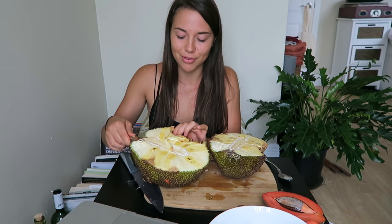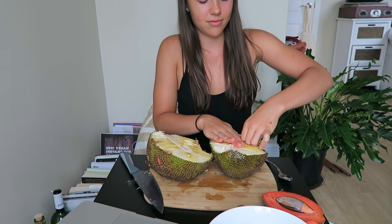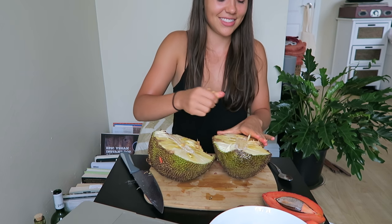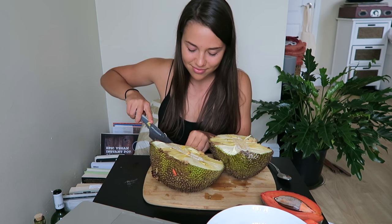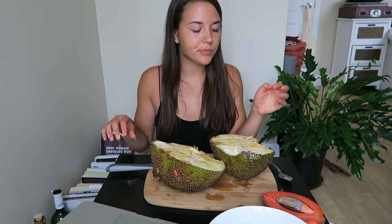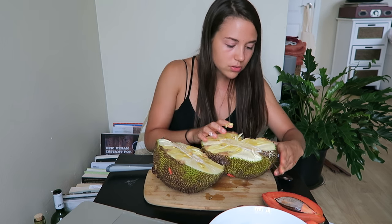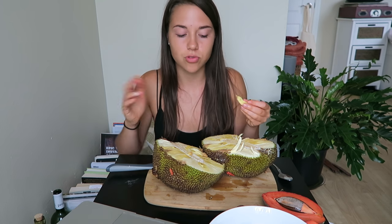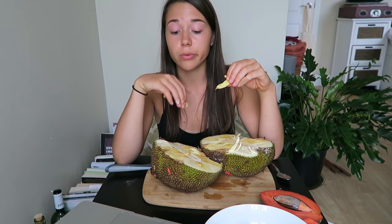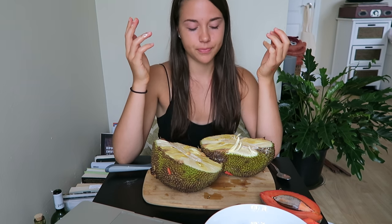I'm really struggling trying to get this jackfruit out. I got like a pod so I can show you guys. See, it's in these little yellow pods and then you can break the pod open — there's usually a seed right there inside. Delicious. I haven't eaten jackfruit in forever and this is so good. One good thing about Miami is the climate is really good for growing exotic fruit, so they have more Asian fruits like this. I need to find a good durian though, because the one I had was really gross.